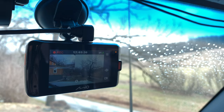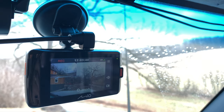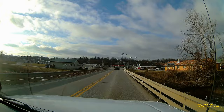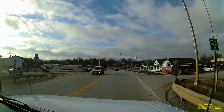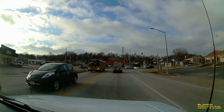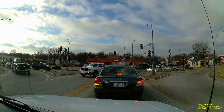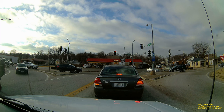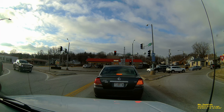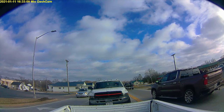Alright, I do have it mounted and it is recording — we're ready to go see what daytime video looks like, and then we'll see the nighttime video. It's very easy: just use the suction cup to stick it up and clamp it on, and you can move it around if it's not in the right spot. It's partially sunny and partially overcast today, so hopefully the video turns out good. After the daytime footage I'll show the nighttime video — we should be able to see license plates and see how well it picks those up. The front camera is 2.5K and the rear is 1080p.